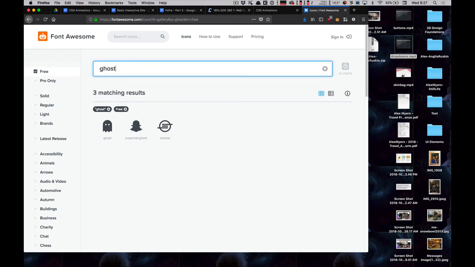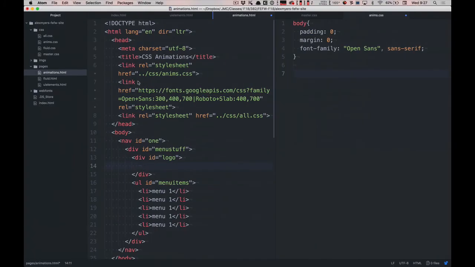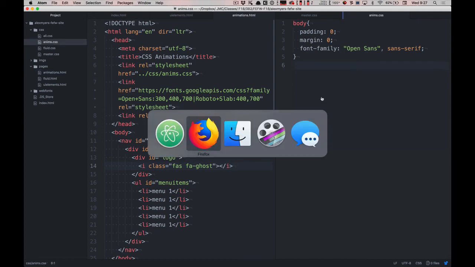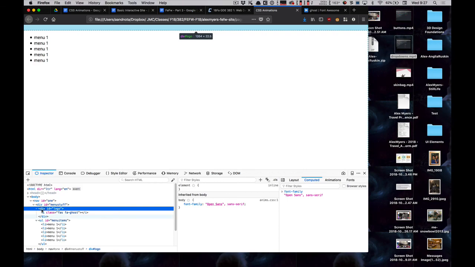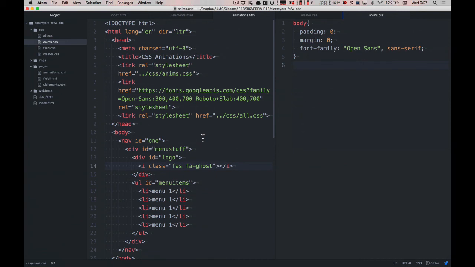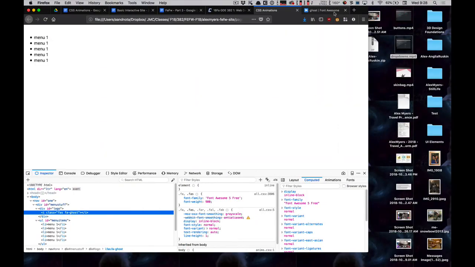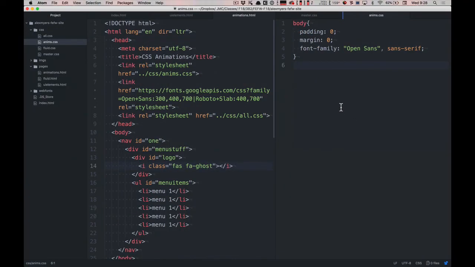Let's try the ghost again. Okay, apparently that copied. All right, let's see if this works. Let's go ahead and save this. So obviously it puts it there, but it gives it like no dimension. Huh, that's really frustrating. Maybe I can give it a size real quick.